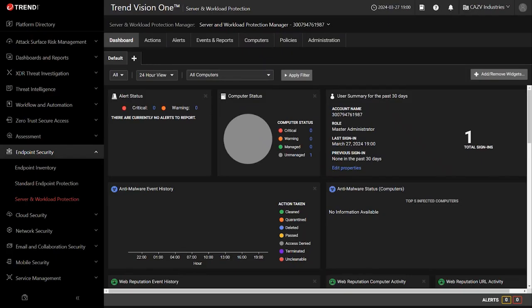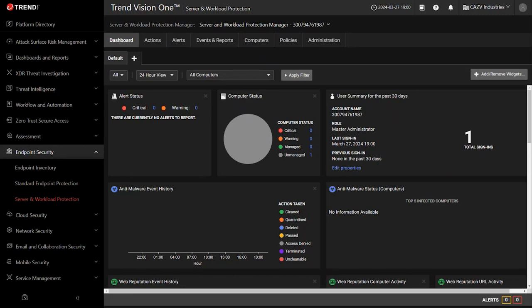All the settings are carried over. Everything is operational just as before. This means we've successfully completed the migration in one go. All the tabs and settings you were accustomed to in Cloud One are right here in Vision One. Currently, we are looking at this system managing just one computer.